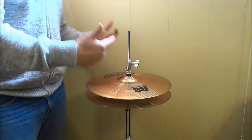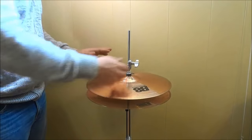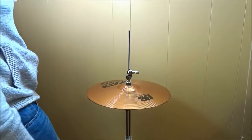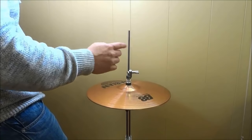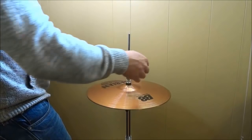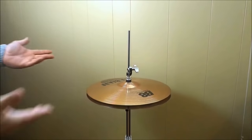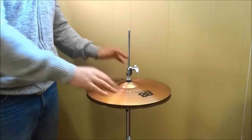The second way to set the top hi-hat in place — I'm just going to loosen this to bring it back to where we were before. So the second way is to actually depress the pedal. As you can see I am pushing down the hi-hat pedal. So this is the level where it is not pressed down at all. I am going to push it down a little bit, and then as the pedal is pushed down I am going to tighten the wing nut. Now I can release the pedal and I have set the top hi-hat cymbal in the place where I want it to be.